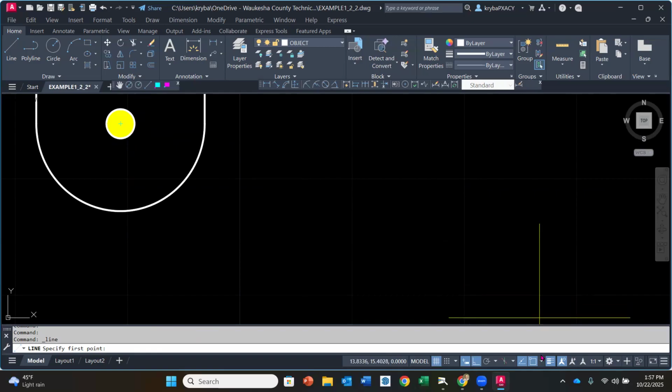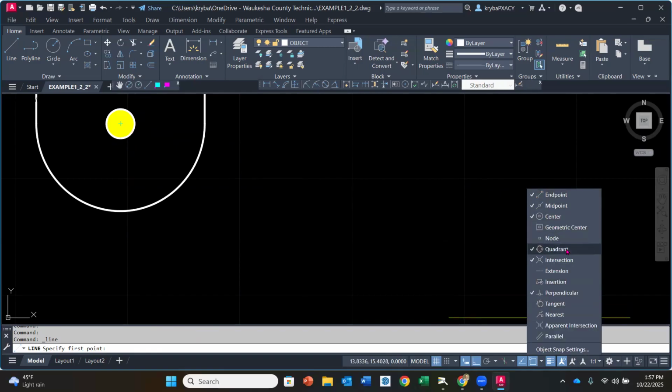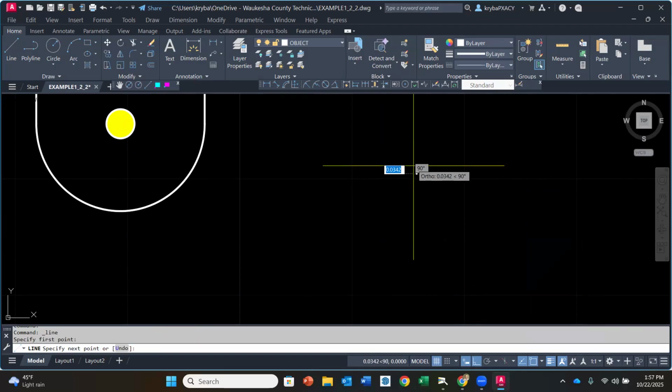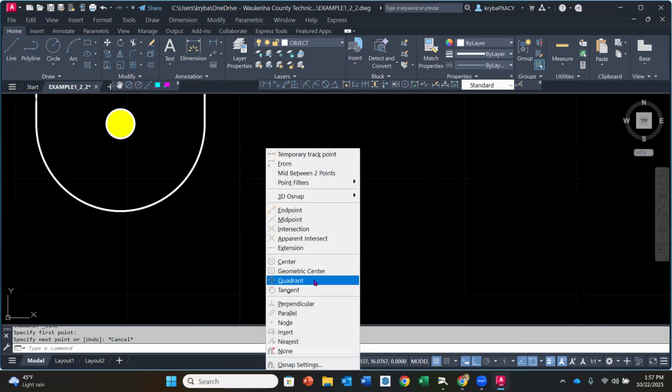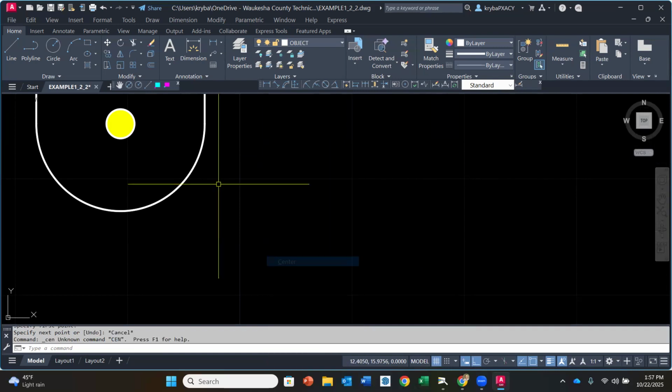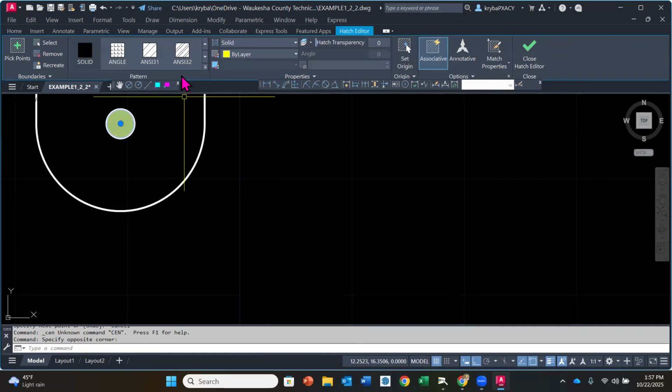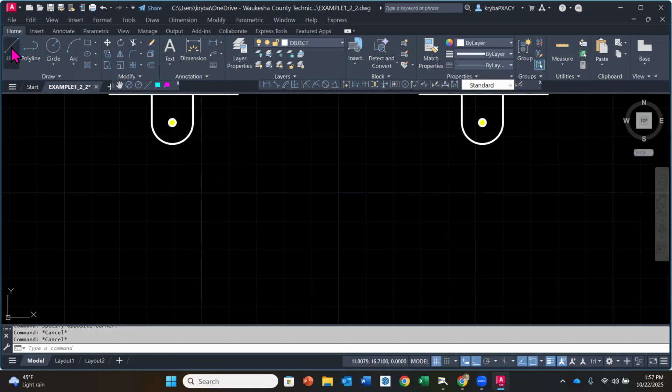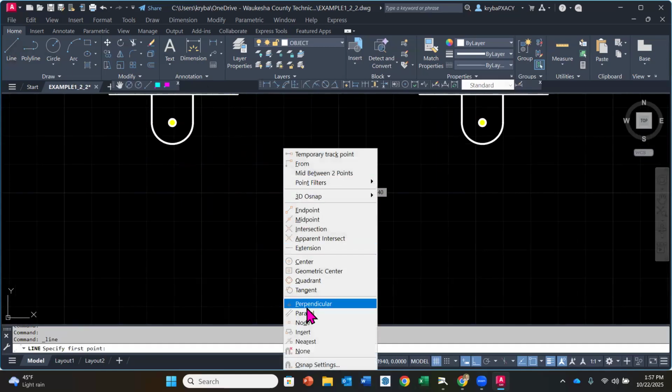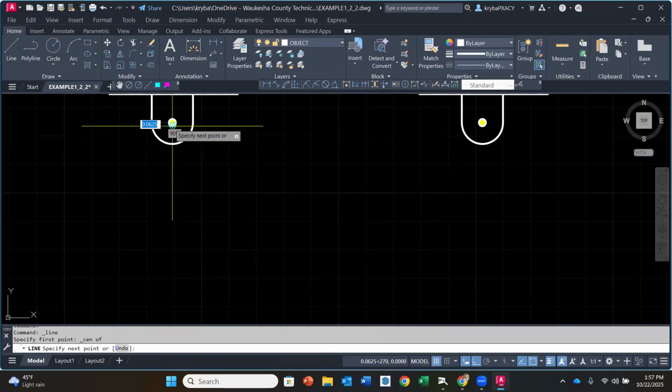If you need to, you can change your object snaps so that you can grab these elements. Or you can always do Shift right mouse button and go to Center, and then it'll grab the center of that element. So: line, Shift right mouse button, Center, and now it'll grab that center.